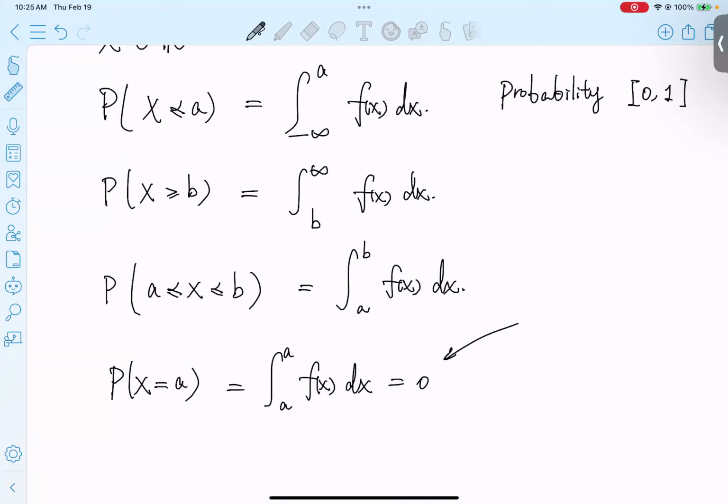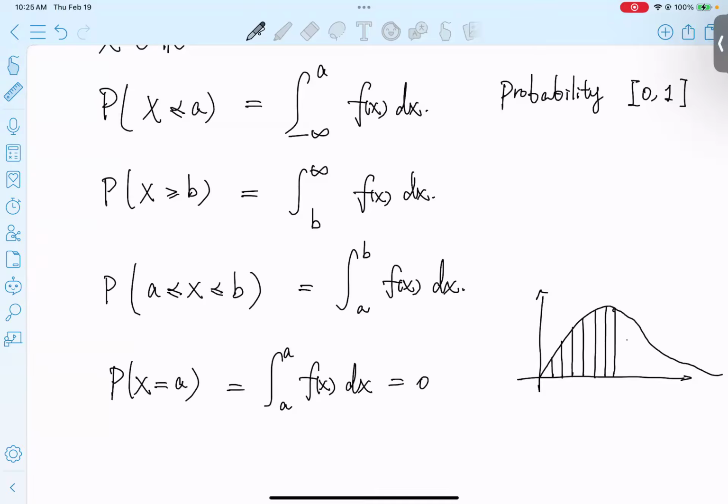I think it's possible, but it's sort of infinitely small. The other way to think about probability is the number of desired outcomes over the total outcomes. Then x equals a is one possible outcome, and your space is, let's say, 0 to 1, so there are infinitely many numbers it could take on. That would be 1 over infinity, which becomes 0. Yes, that would be one good way of answering that.